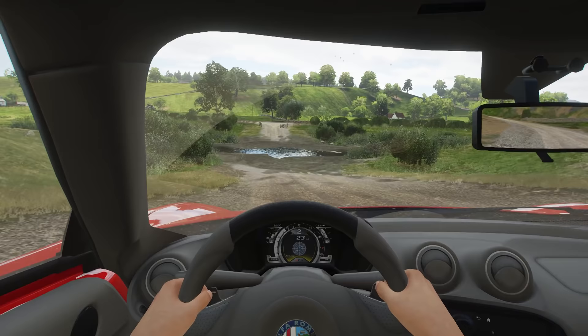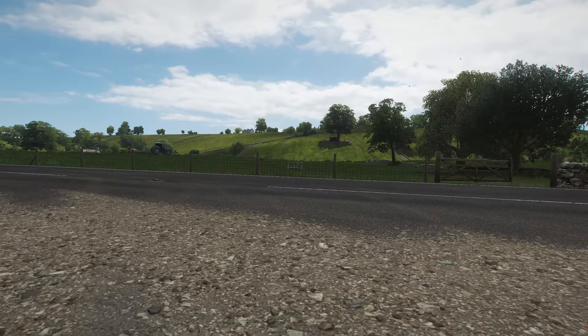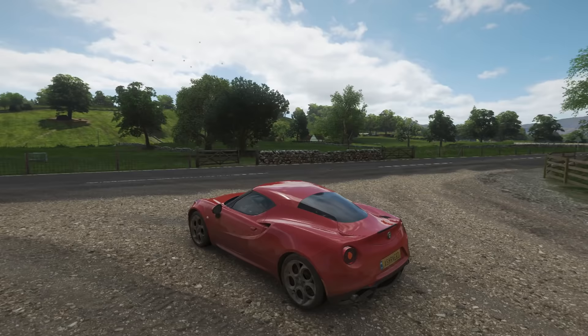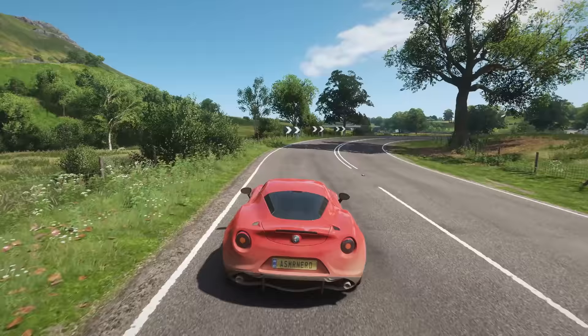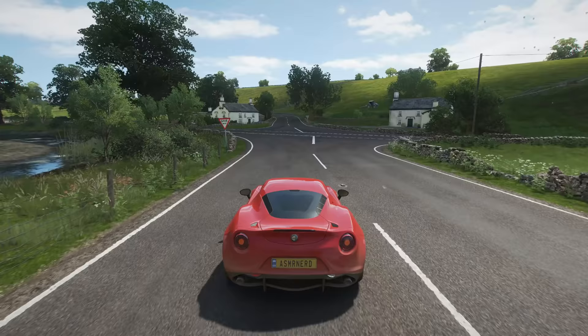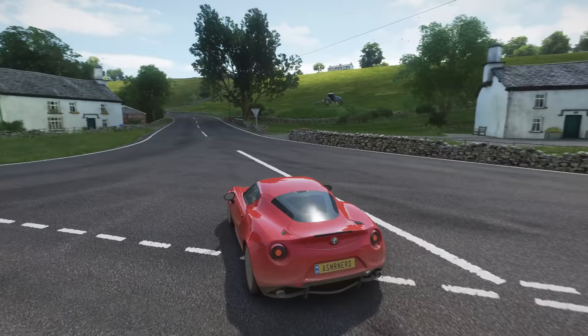Are you guys ready for another little splash? Here we go. Let's see where we're going here — I reckon we want to hang a left here. A little more rev than I intended. I had hoped that going through the water would clean off our car, but not quite — still a wee bit dusty. I think we're technically supposed to yield here, but we're fine.